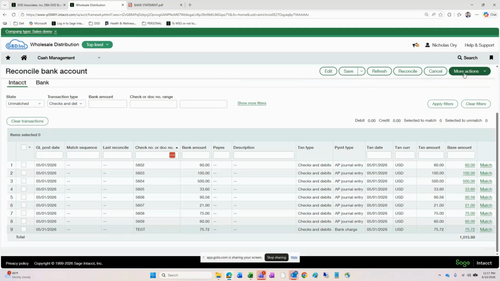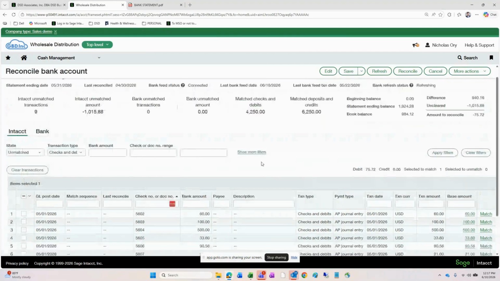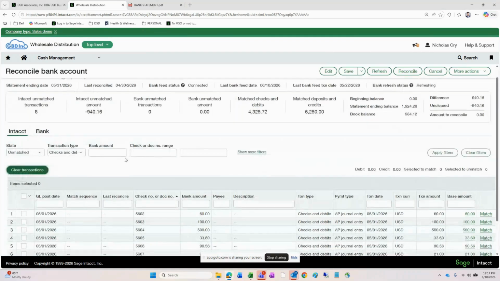Okay, so if you use a more action and you're doing interest charges, any of these options, once you've posted those, and if it's a journal entry, if you have approvals, you'll need to have those approved. Then you can refresh your bank recon. So don't refresh the entire browser, just refresh from here. And what that's going to do is give us our 7572. I'm going to select that and clear it. And abracadabra, our amount to reconcile gets to 0.